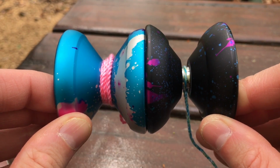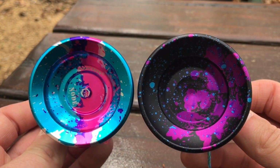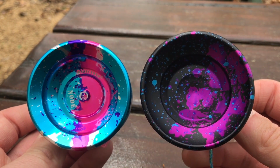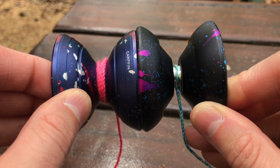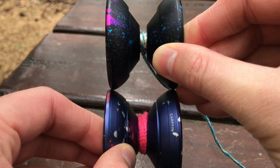Here it is next to a couple other yo-yos. We've got it next to the Y01 node. You can see it's not really that much bigger. In fact, it's very, very close. Maybe a little bit bigger diameter. Here it is next to a Magic Yo-Yo carp fin. You can see definitely the diameter is bigger for sure. Also, the carp fin is a little bit wider as well.